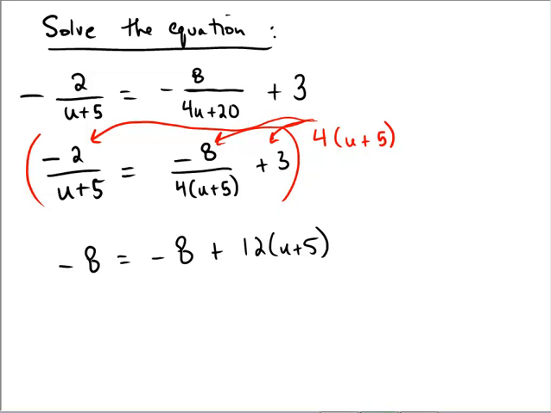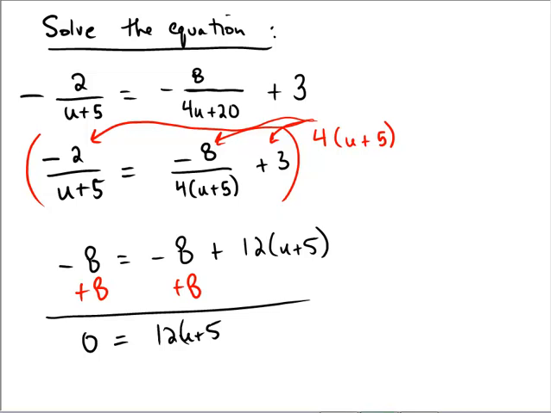Essentially I multiplied both sides by the quantity 4 times u plus 5 by the multiplication property of equality. But as a shorthand, as I was demonstrating in class, that really just means to distribute against all of the pieces on either side. Now we have a nice equation that's more linear, right? It's all in one line for us. So I'm going to add 8 to both sides, and that's going to yield 0 equals 12u plus 5. Then if we divide by 12, this is going to give us 0 equals u plus 5. And so as a final answer, it seems like u should be equal to -5, right?